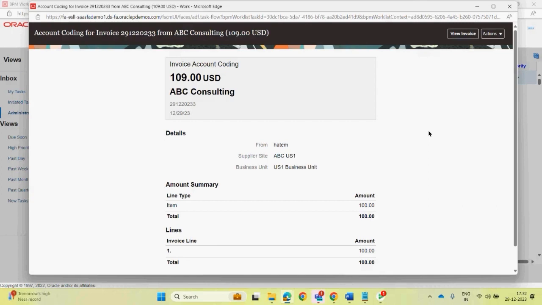So you are saying that when we import invoices, we can keep the distribution blank and import the invoice, and we can schedule the process on a daily basis or whatever time we want. Based on that, the distributions get created based on the setup we are doing, right? Correct, correct. Okay, thanks.